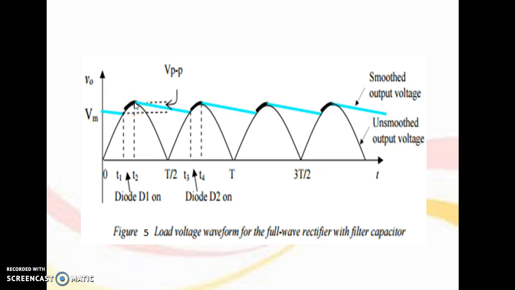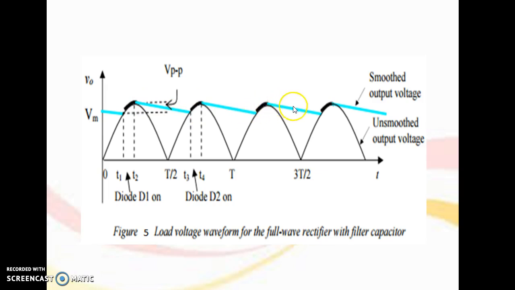After charging up to the peak value of the output voltage, the capacitor becomes discharged. When the capacitor discharges, the second half cycle will start to give the output voltage. Whenever the output voltage becomes more than the capacitor's voltage, it is charged again. So this cycle repeats. So we can say the output voltage which had ripples is now converted into this shape due to the action of the capacitor.